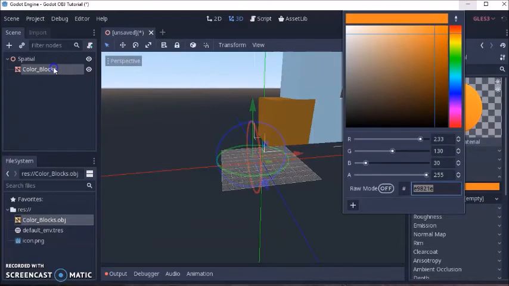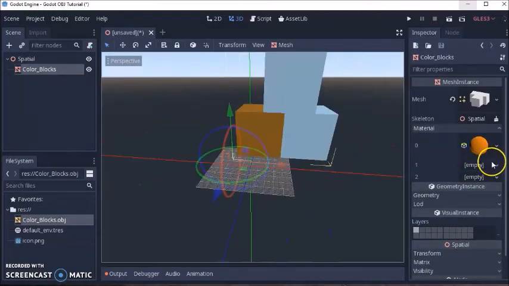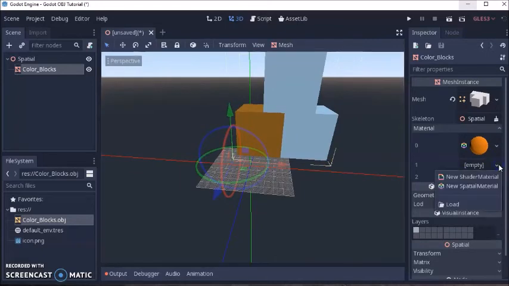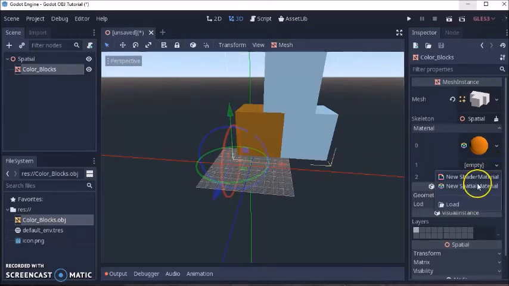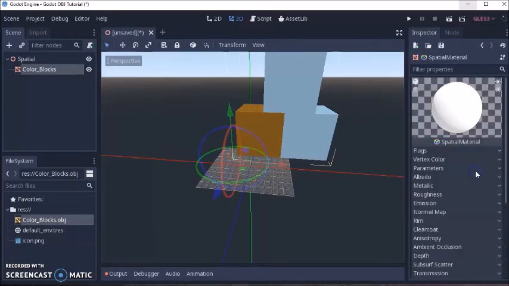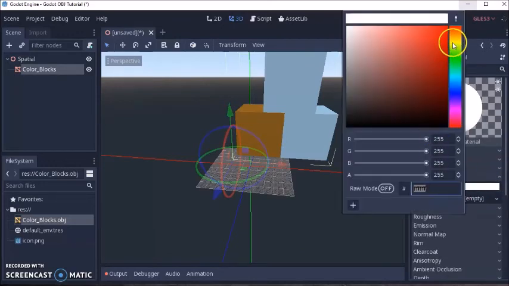Now I'm going to click on block again to go back to this section here. And then I'll go to number one. Because remember, in computer programming, computers usually start out with zero first instead of one. Instead of counting 1, 2, 3, 4, 5, computers start out with 0, 1, 2, 3, 4, 5. So now I'm going to go to 1, spatial materials, and I'm going to do the same thing here. Albedo, and then I think the other color was yellow.